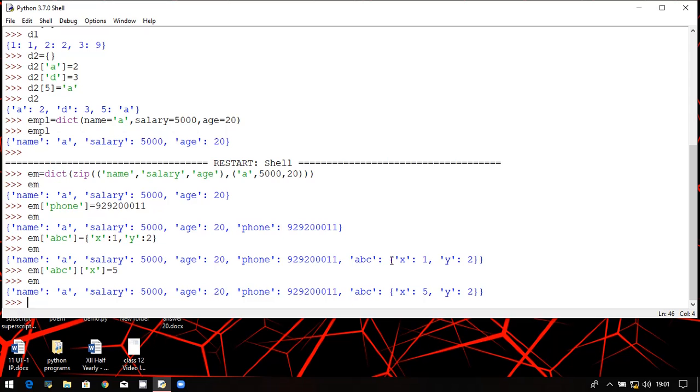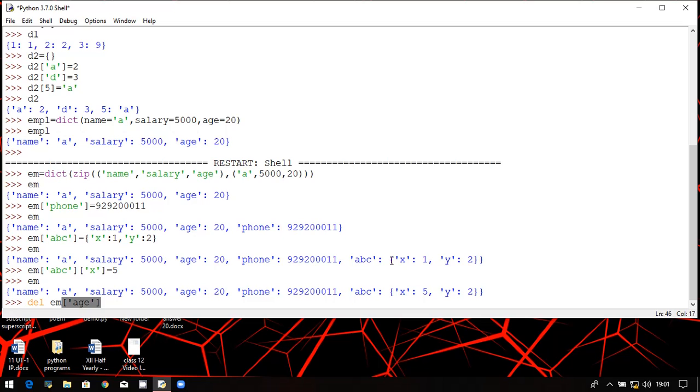Now if you want to delete a particular element from a dictionary, that is also very easy. Just use the del keyword for that, and you can delete it very easily. Let's try to delete a particular key value pair. If I write del and then em, and inside this we give a key, suppose the key is age.